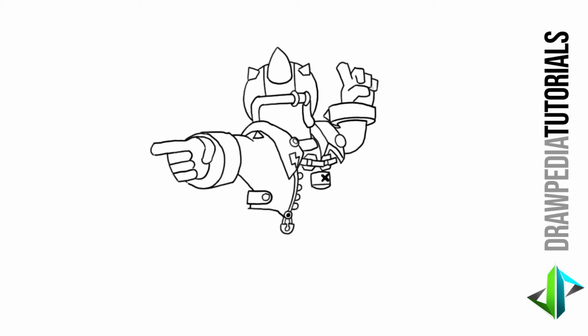Now below his helmet, I'm going to draw his eye from the left corner, curve line downwards and flare it out, turn it back to the right at the lower point. Repeat that same curve line again on the right side of that. And for the right side of the eye, I'm going to draw a curve line downwards, flare it out to the right and curl it back to the left at the lower point. Repeat that same curve line again at the outer corner, right there.